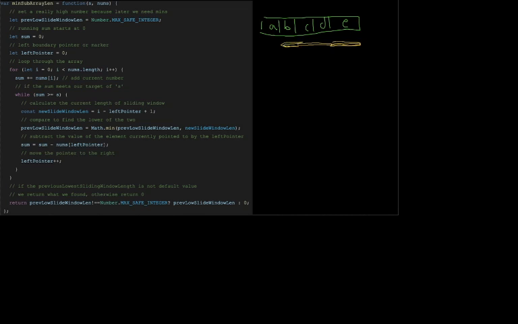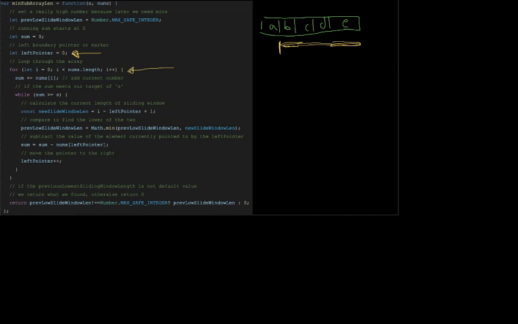But it's possible that a solution that originally had B, C, and D, when you include E, that does become the optimal solution. So the way this works is that you create a pointer called left pointer, and that holds on to basically the left edge of the window. And that pointer is basically just an index number. And because this problem deals with an array, you want to loop through the array, right?